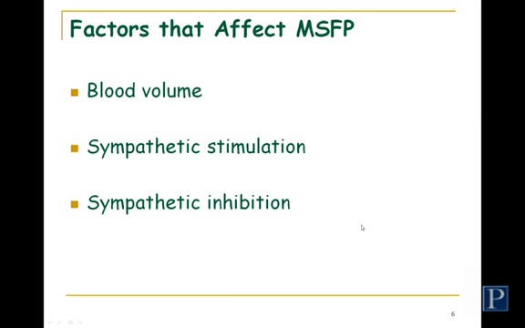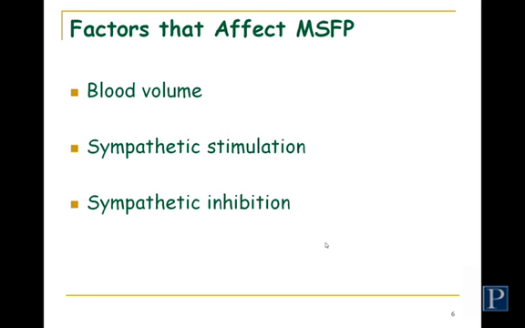What about the role of the sympathetics? The larger veins are innervated by the sympathetics. If I stimulate the sympathetics, that will increase the mean systemic filling pressure. It does so by decreasing the area: a certain amount of blood in a smaller space, so pressure increases, which helps to increase venous return. A great example would be during exercise. How do you think you're going to borrow blood to help increase cardiac output? You stimulate the sympathetics, you borrow the blood from the venous system, increase mean systemic filling pressure, which increases venous return, which increases your cardiac output.